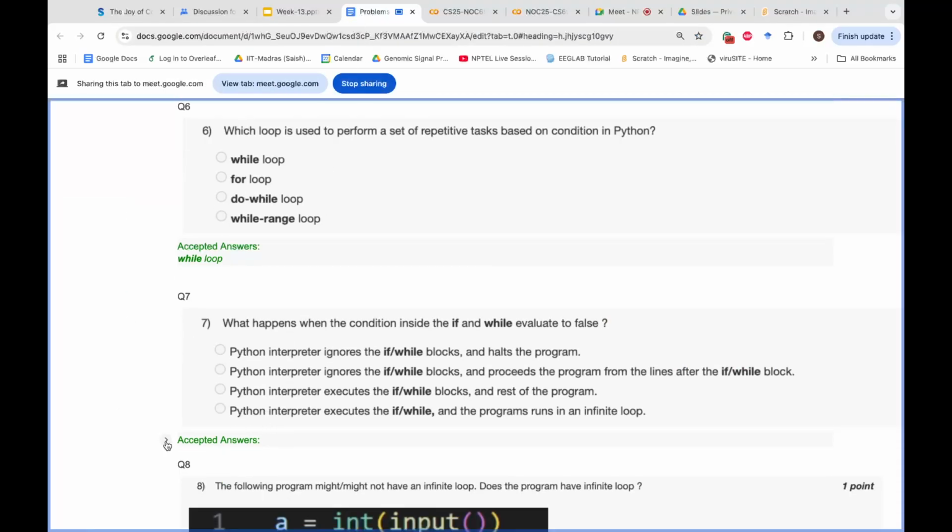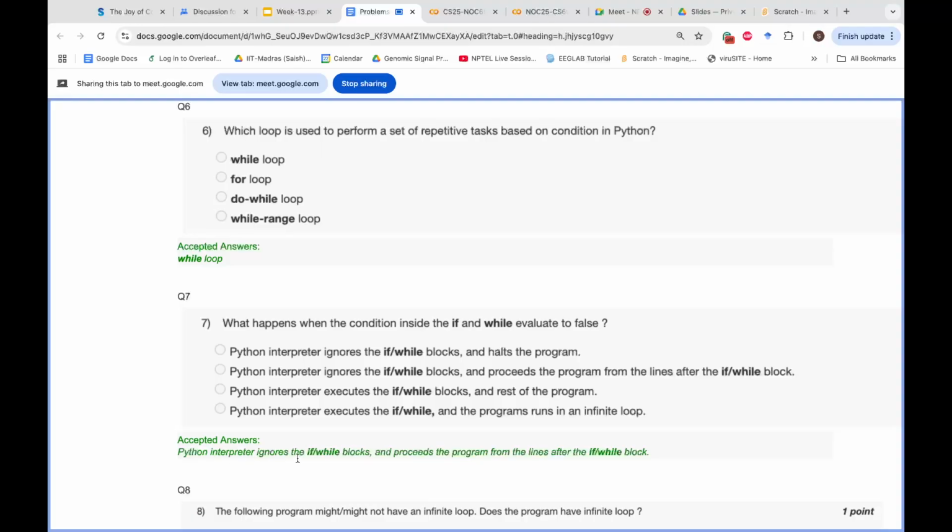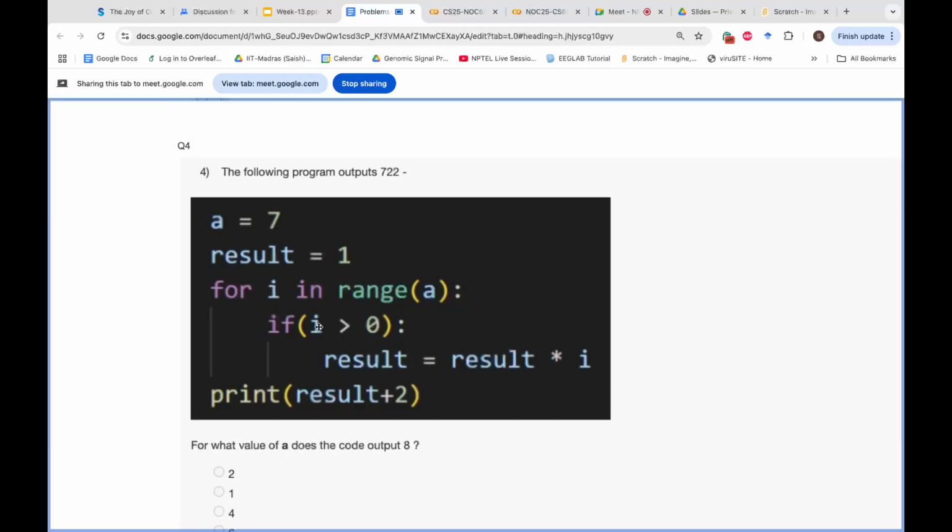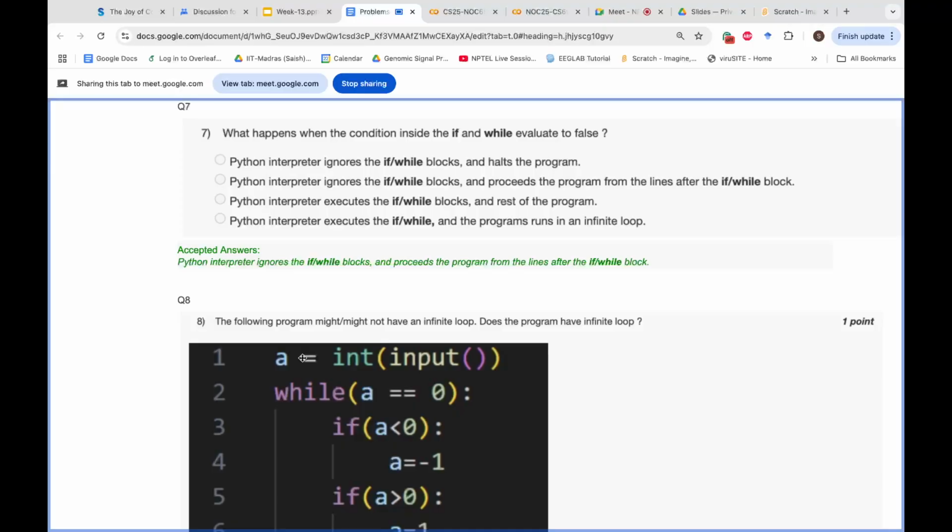Okay. So the correct answer over here is Python interpreter ignores the if and while blocks and proceeds to the lines after the if and while blocks. Okay. So it just doesn't execute it as it did over here. So if it is not true, it will just go on to the next step.